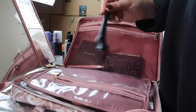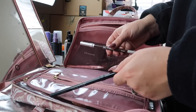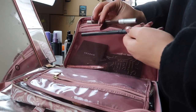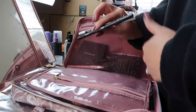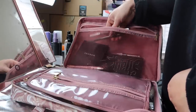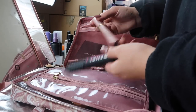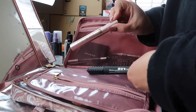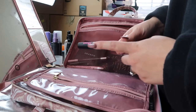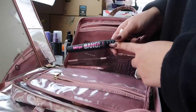For eyeliner I always bring my Makeup Forever liquid liner — it dries super matte, lasts a long time, it's my go-to. For eye pencils I bring two: a black one and then a brown one for a more natural look. These are the Urban Decay 24/7 Glide-On — all I use, they're super creamy and very pigmented. For mascara I bring two: the L'Oreal Voluminous Lash Paradise for my top lashes, and Bad Gal Bang if I'm not wearing falsies because it really lengthens, or I'll use it on my bottom lashes.